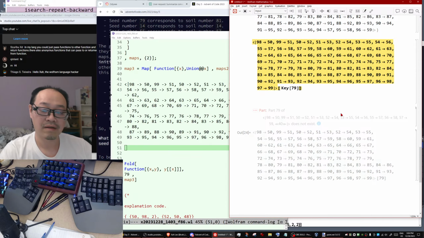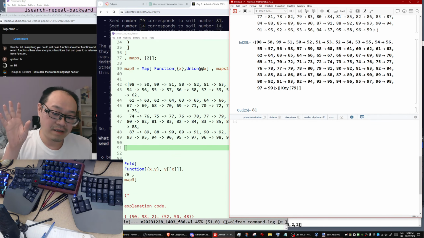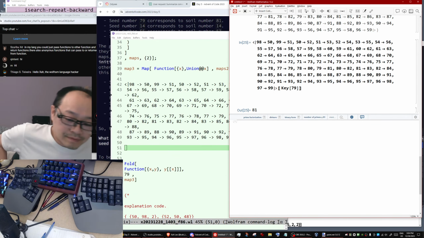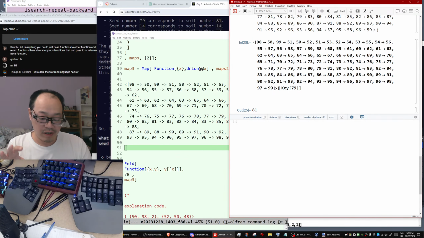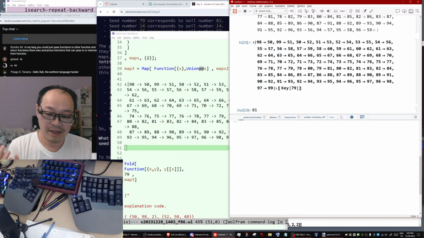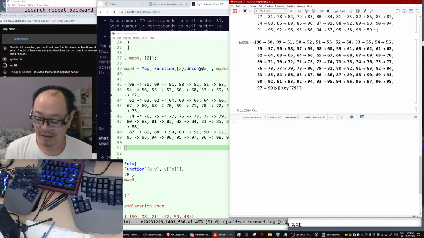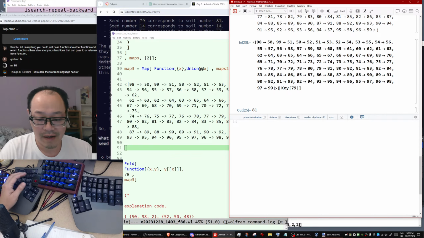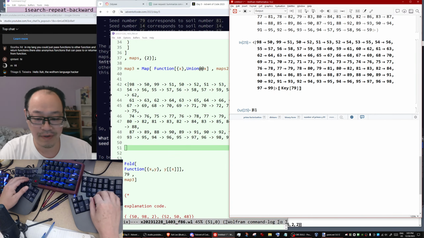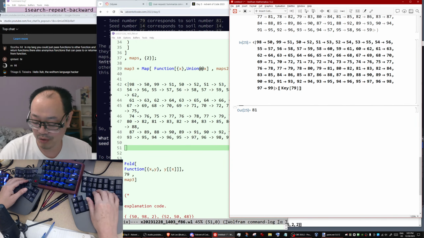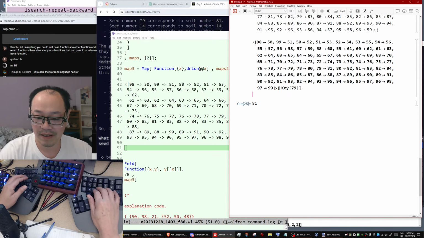Okay, evaluate it. There it is, 81. In Wolfram language, the key of an association or dictionary or hash table can be any expression. Typically, in Python or JavaScript, usually it's a string. In some languages, it could be any object, which is true for Python, I believe, but not for JavaScript, I think.